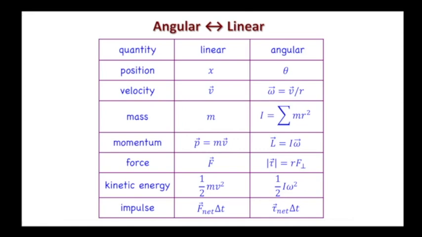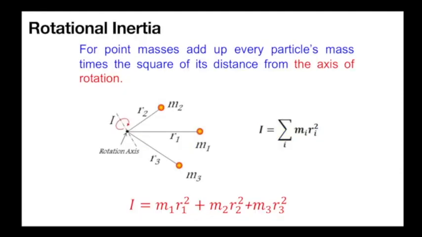So for instance, if you had a ball that's rolling down a hill versus a ball that's sliding down a hill at the same speed without rotating, the one that's rolling is going to have more kinetic energy because that has the translational plus the rotational kinetic energy. So again, we're not going to really do that in this class, but it's good to know and just kind of complete our framework. So this rotational inertia, what is it?